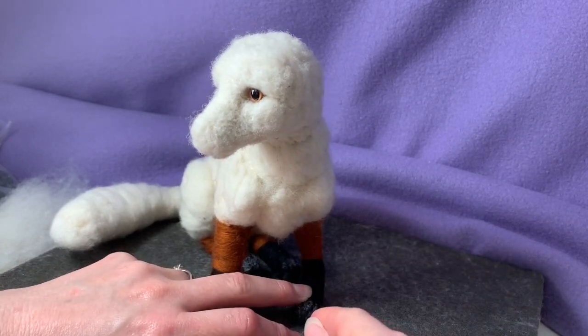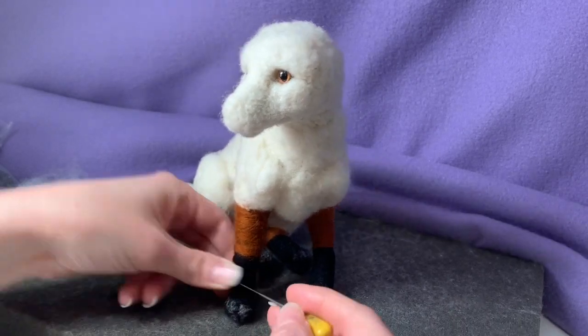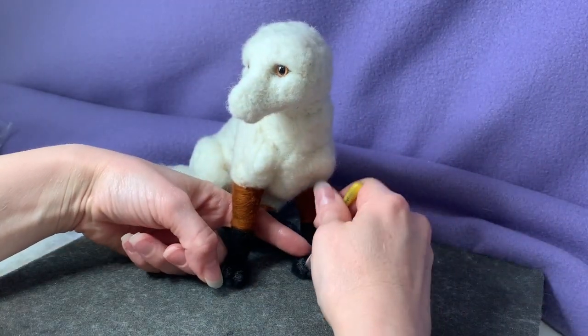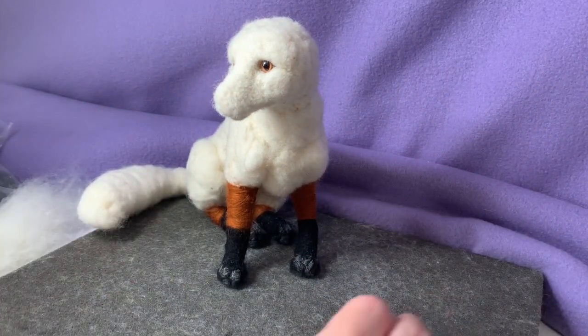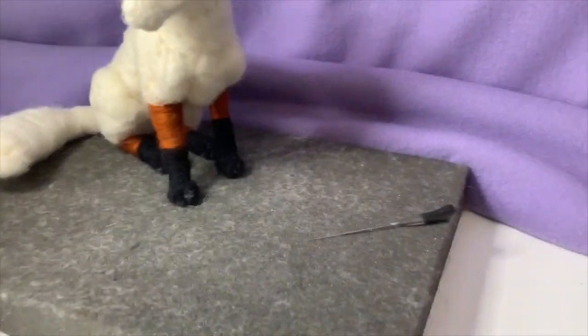Here's where I decide I'm not sure I like the way that this gray is looking, the gray that's on top of the paws. So I'm kind of spreading it a little, just tugging with the needle and then thinning it out. And actually, I do end up putting black over it and it darkens it up, but I had pulled it forward so you couldn't see it.